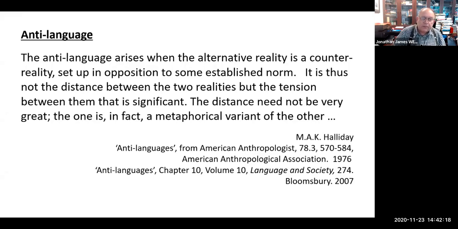Halliday talks about something called anti-language. He describes it like this. He says, the anti-language arises when the alternative reality is a counter-reality, set up in opposition to some established norm. It is thus not the distance between the two realities, but the tension between them that is significant. The distance need not be very great. The one is, in fact, a metaphorical variant of the other.